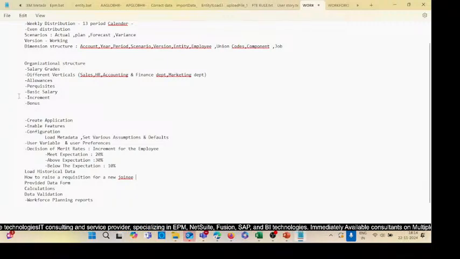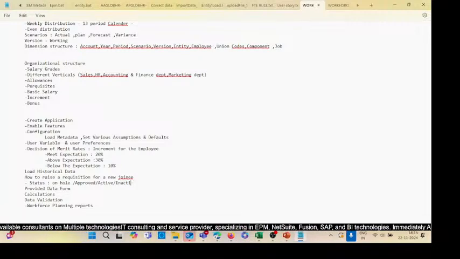So the first step is we make a requisition. Then there is an option of status. The status of this employee could be on hold till the final approval, or it could be approved, or it could be active or inactive.